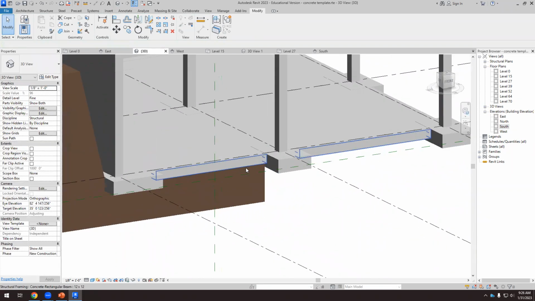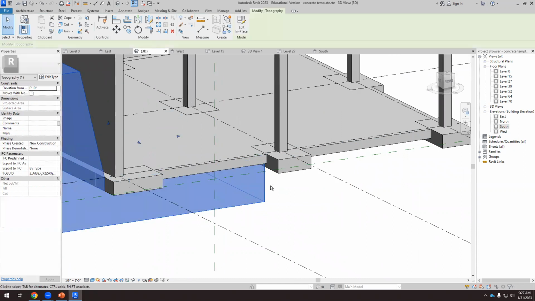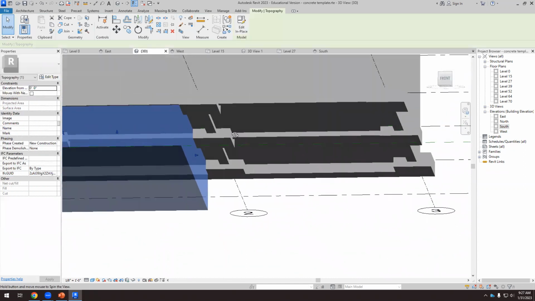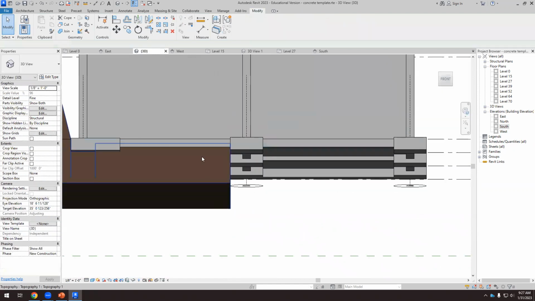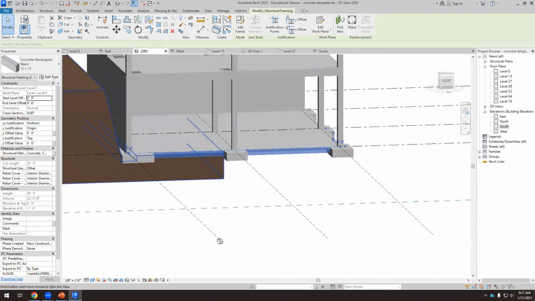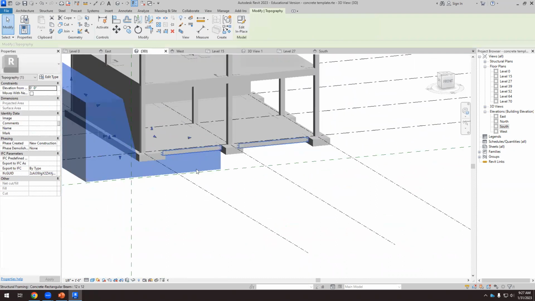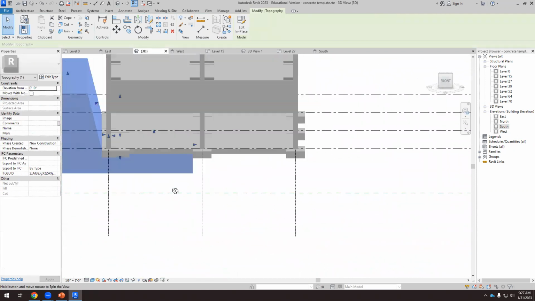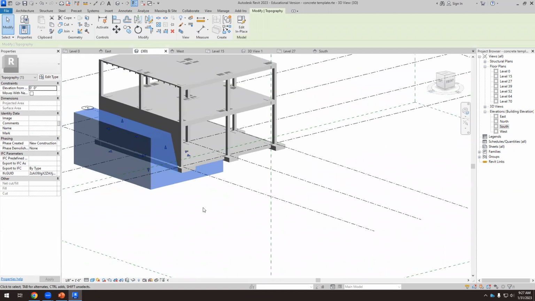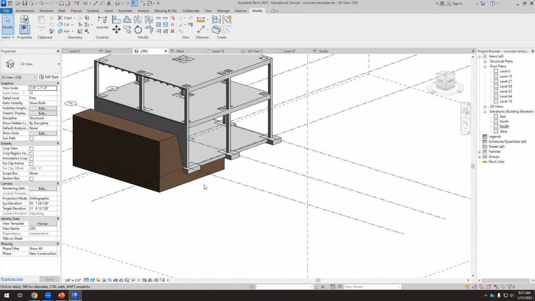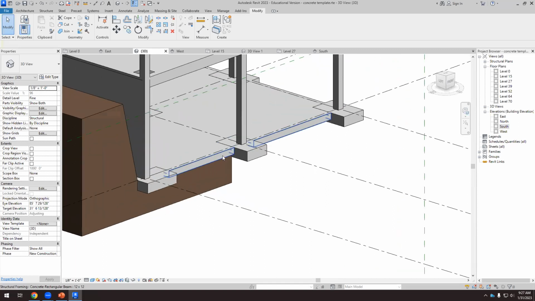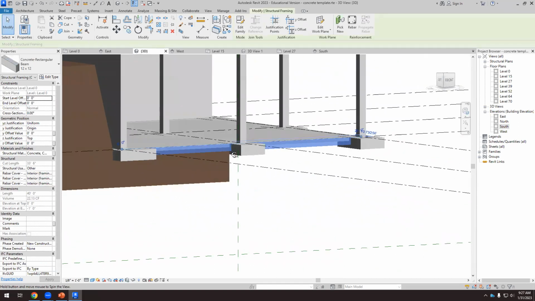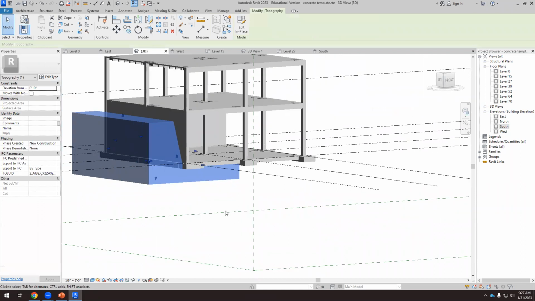Okay, because I want the soil to stop where the concrete starts. So this is a 6-inch concrete slab, and now the soil has to be just 6 inches less. Okay, so now we have a floor to the basement. The floor is made of concrete, and then after the floor, we start with the soil.